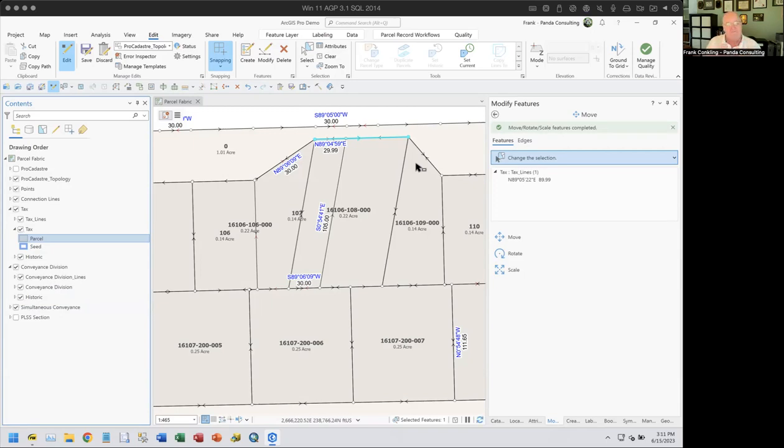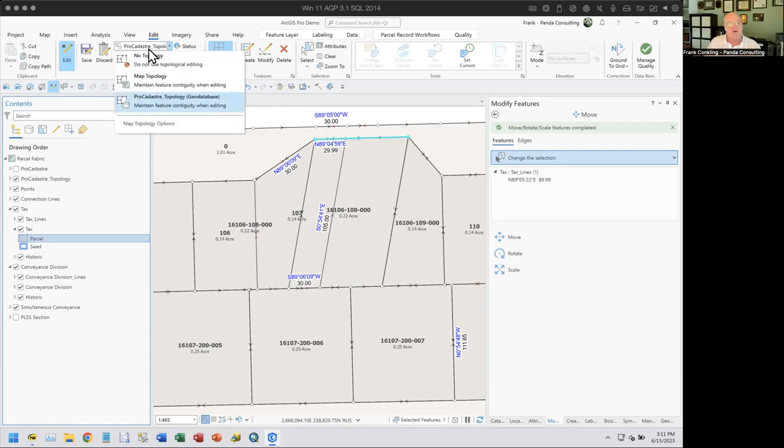But be aware that there's a difference depending upon how your topology is set. No topology allows you to move an individual feature just by itself, not actually moving anything else on here, but just moving it in and of itself.